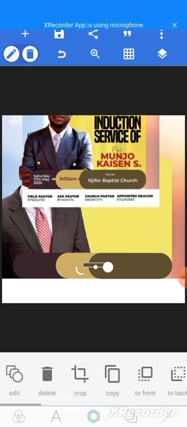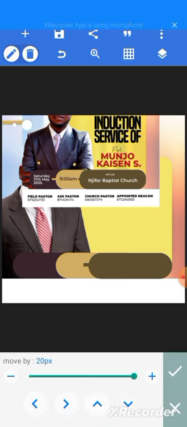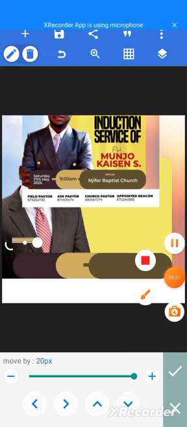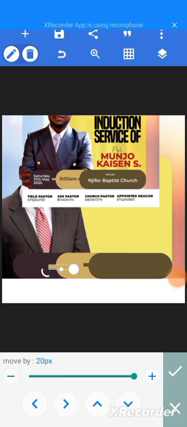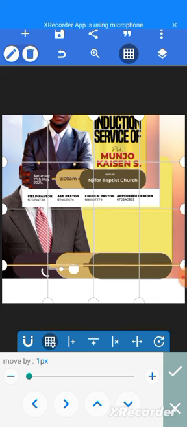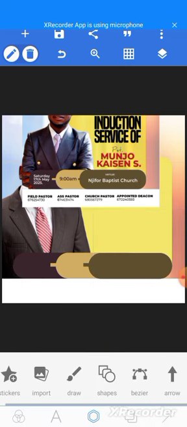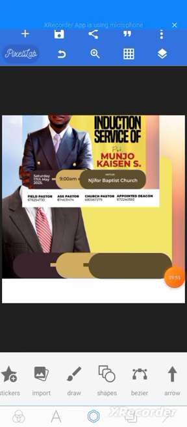The same, copy it, and then go to color. The same for the other one. Always use your ruler tool to ensure that they align. Okay, so they align now. Alright. Close this.